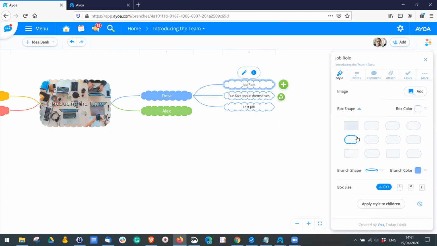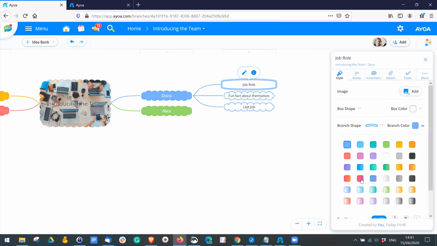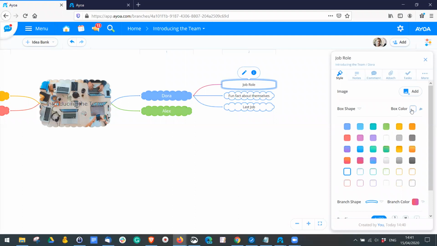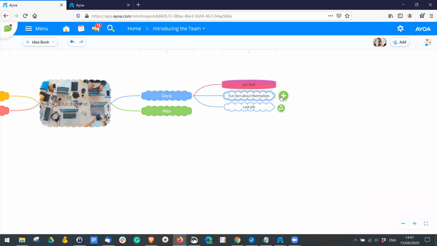So what they can then do is just have a play around with all the different formatting features. I would even suggest asking them to create their own mind map, perhaps putting them at the center, and then asking them to add details about themselves. For example, they could add images.